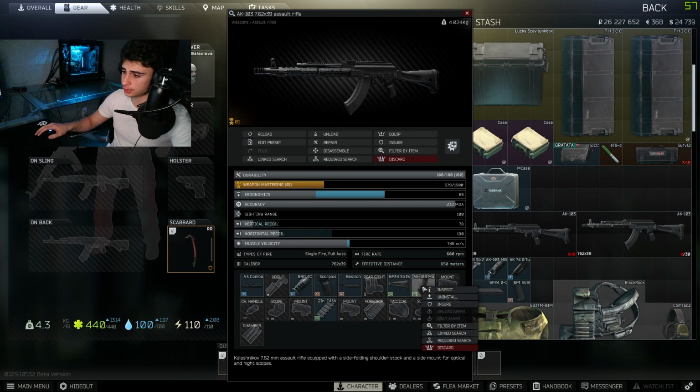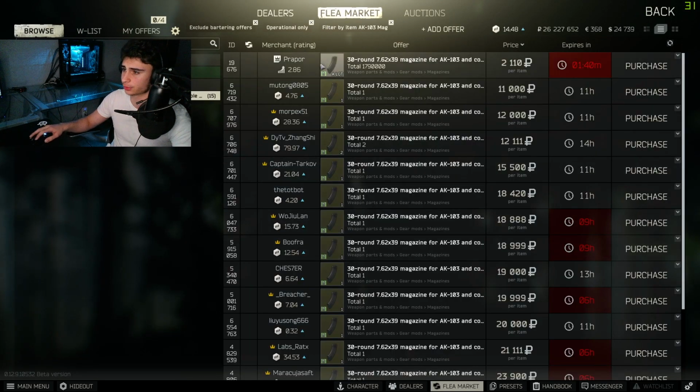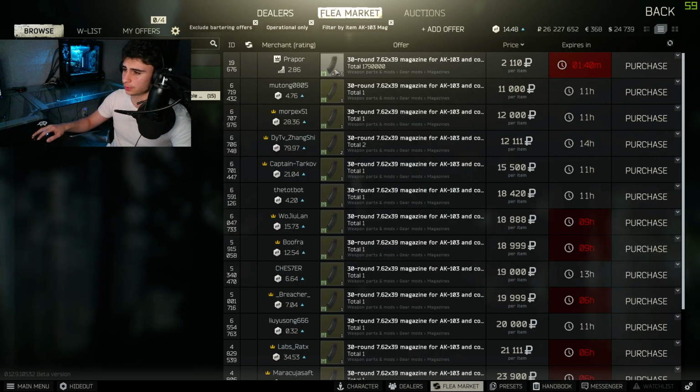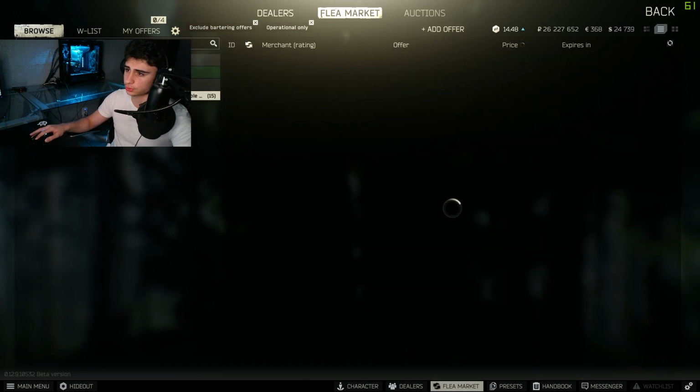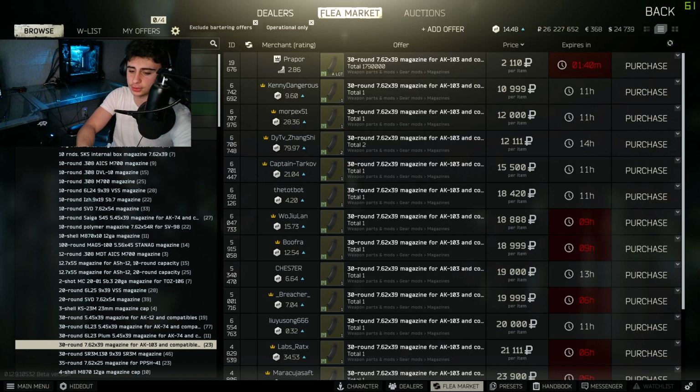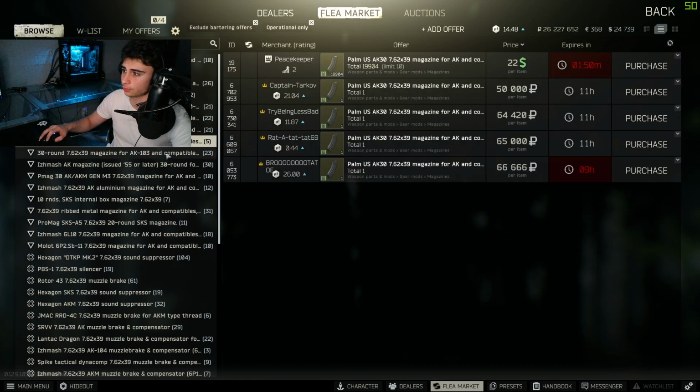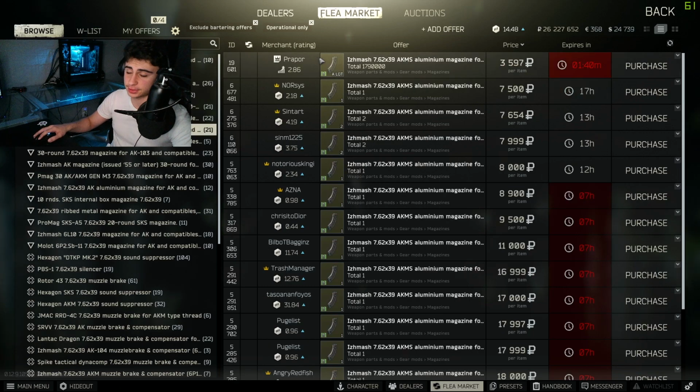The magazines, you can use any type of 7.62x39 magazines. These are like 2K from Prapor to 11K. You can just search around, just search up 7.62x39 and then go to the magazines right here. There's different types of magazines, and there are some that go for cheaper than others. As you guys can see here, this magazine right here goes for around 3K from Prapor. I believe this is level 2, and 7 to 8K if you don't have the traders for it.